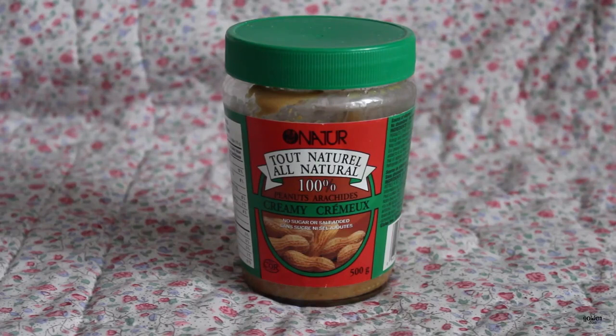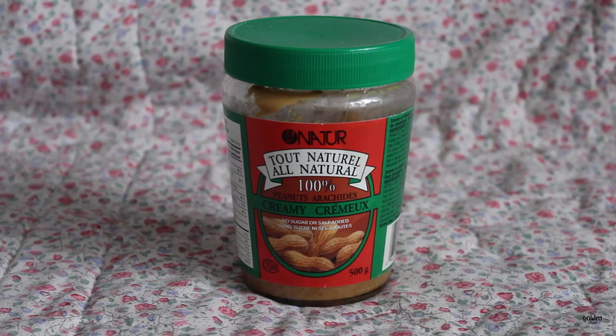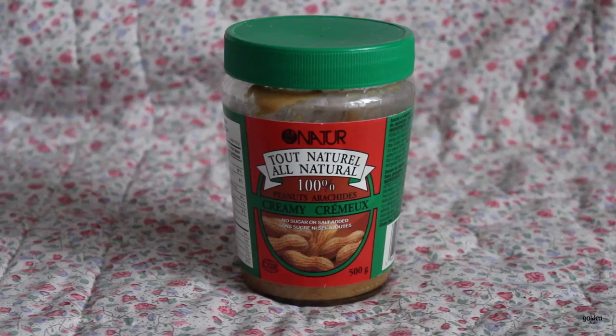So once in a while we do tend to give a little bit of peanut butter to the dogs. What I actually use is 100% natural creamy peanut butter. That means it doesn't have any added sugar like icing sugar or junk in it. It's just pure peanut butter. So it's healthier for your dogs. It's also great to put inside a Kong. You know those hard rubber Kong toys that you can buy? They do have refillable treats that you can put inside the Kong, but I'm pretty sure they don't have ones that are wheat free, and I definitely know they're pretty pricey to buy and they don't last long with big dogs, I find as well. So putting some peanut butter inside a Kong is also a great alternative.